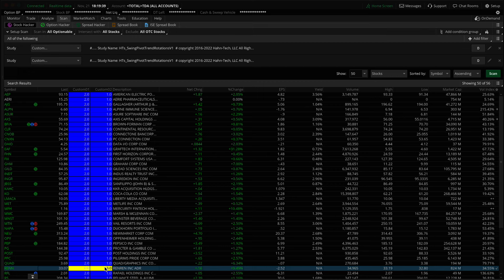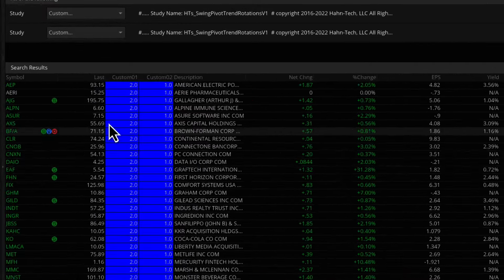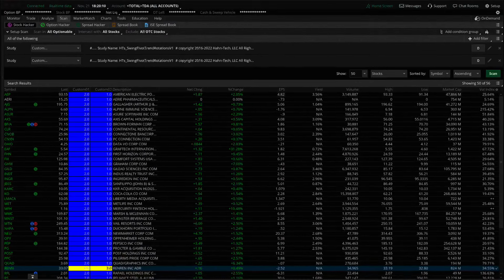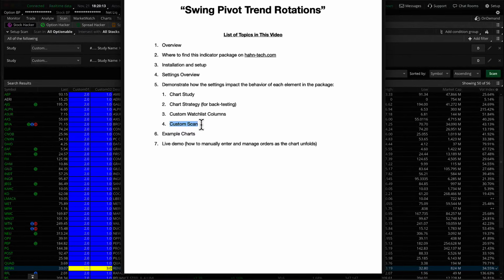And the scan can only do so much. You know, it's not a problem with the code, it's a problem with the source data. If you got bad data, you're going to get bad results, and there's nothing you can do in the code to account for that. But I hope you followed that example, is that we wanted to find stocks that had the first bar of max bullish condition, and that's what we have here. We don't even need to bother looking at the charts, do we? And that's really all I had to show you for the custom scans.